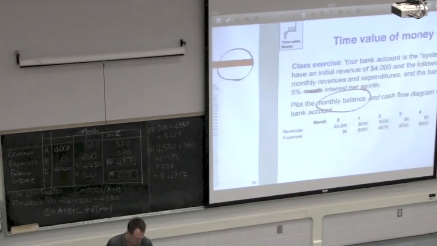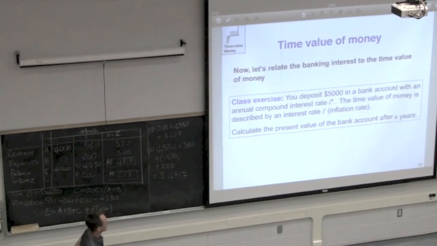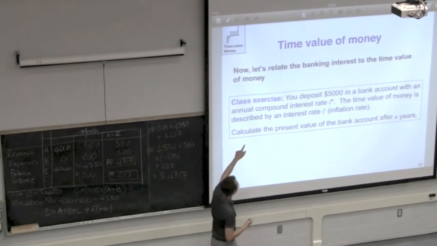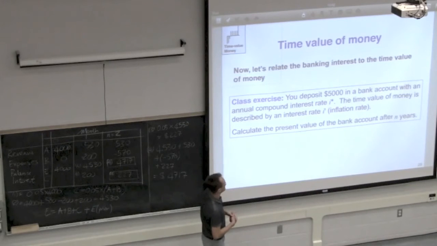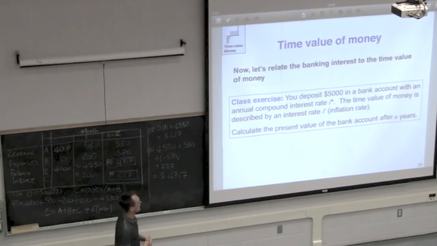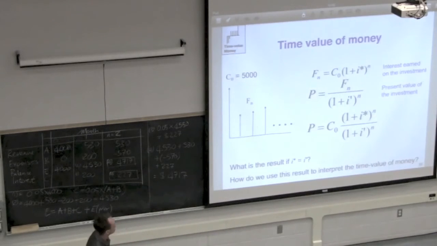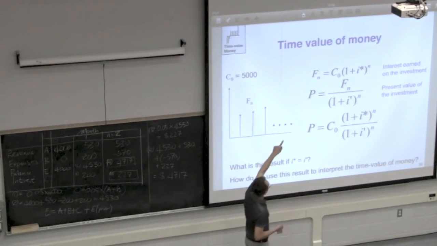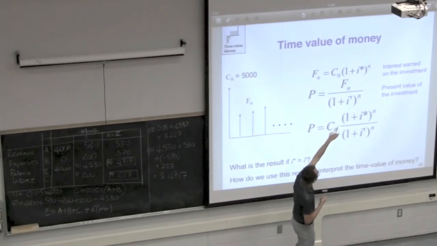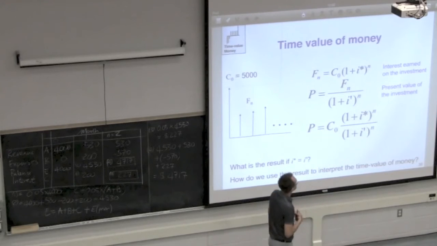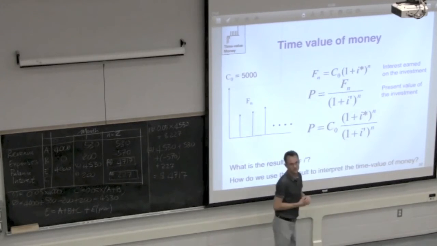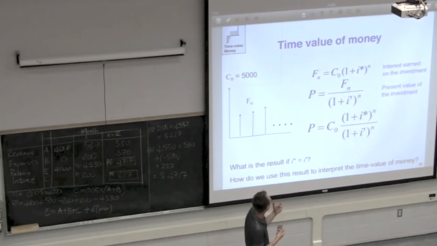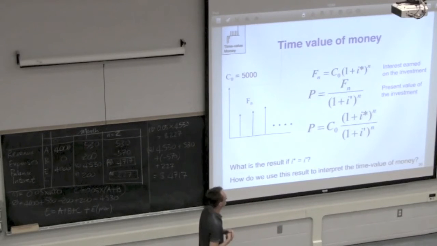If you go back a few slides to where we were, if you do this exercise where you deposit $5,000 into a bank account, you earn interest at a rate i*, the time value of money, or inflation, is defined by a rate i'. Let's take a look at how those two work against each other. We've looked at this formula, the prior plots. I can show my compound interest, so that's why we've got that exponent n, because we're compounding over and over at a certain rate i*. I'm investing a cash flow amount, C0. So we'll sometimes use this notation as well. I take an amount of cash, C0, invest it for n periods, it compounds, and I'll get a future amount of F_n.